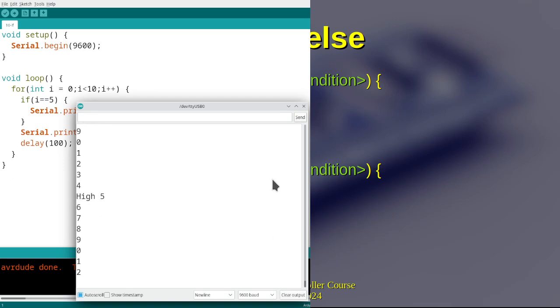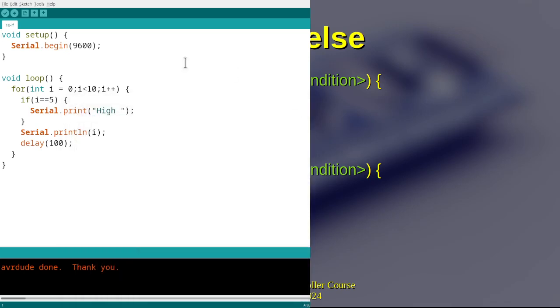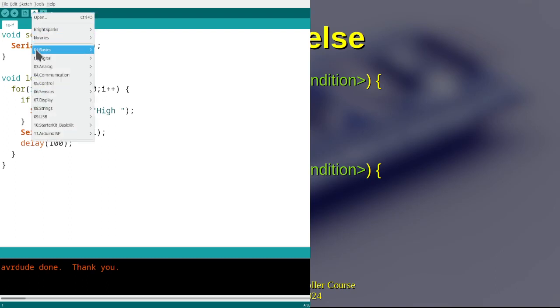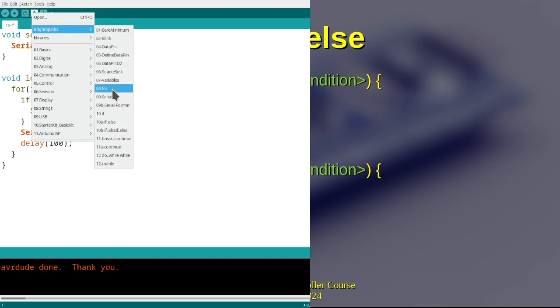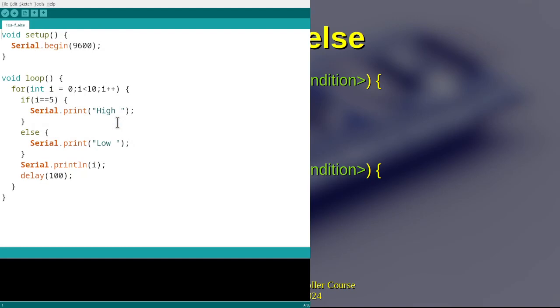Fine. So now, what about something else? What about if we, instead of just having when I is 5, print I, otherwise just keep on going, what about looking at if, then, else? So we go to BrightSparks, if, else, right?